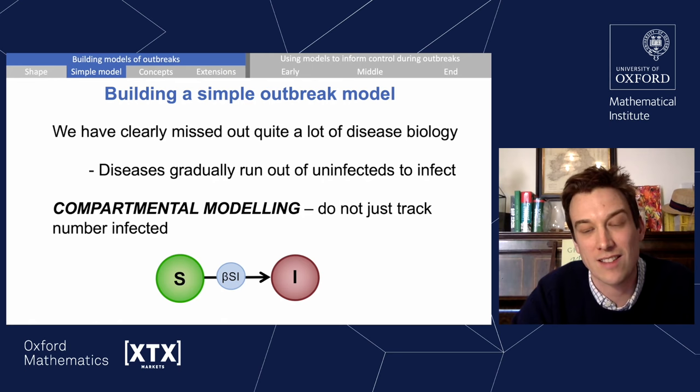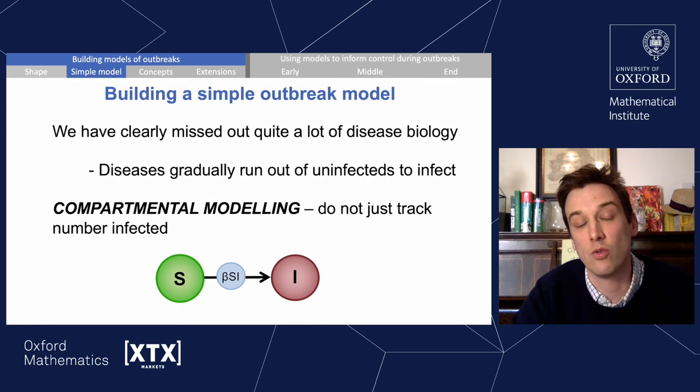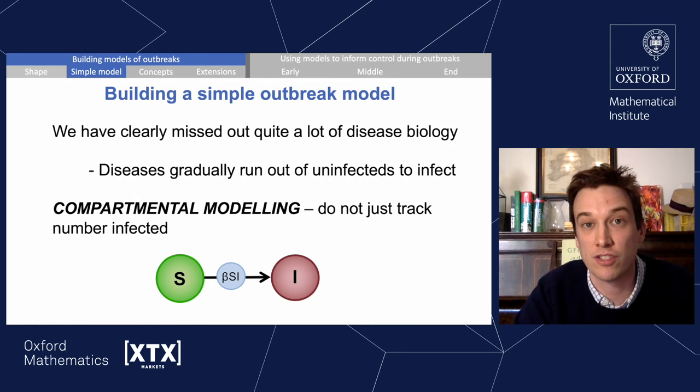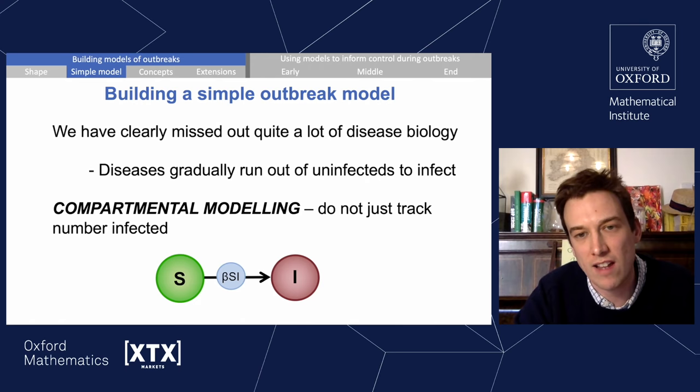The idea of compartmental modelling is that you don't just keep track of how many individuals are infected. You keep track of individuals with all different infection and symptom statuses. The simplest possible compartmental model you can develop is this model here. This is called the SI model. In the SI model, you divide individuals according to whether they're susceptible to the disease, in which case they're in the S compartment, the green circle on the left, or whether they're infected and generating new infections, in which case they're in the I compartment, the red circle on the right. As you simulate an infectious disease outbreak using this model, you'd see susceptible individuals becoming infected. In other words, you'd see susceptible individuals from the green circle transitioning over into the red circle.